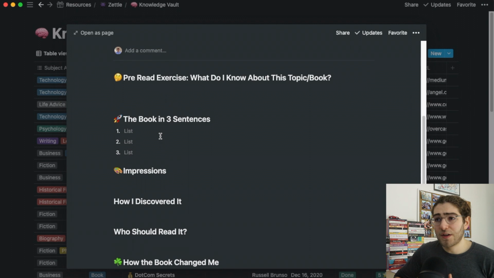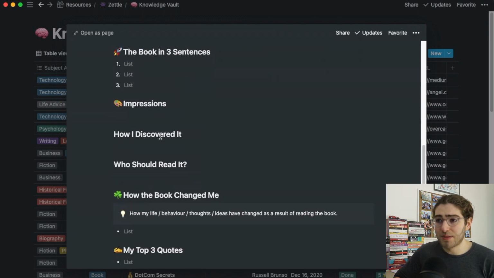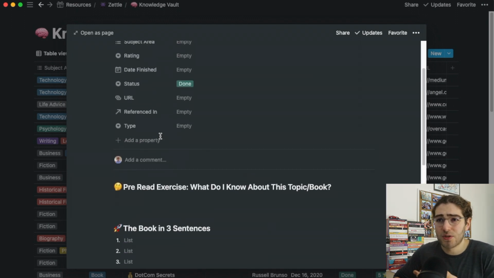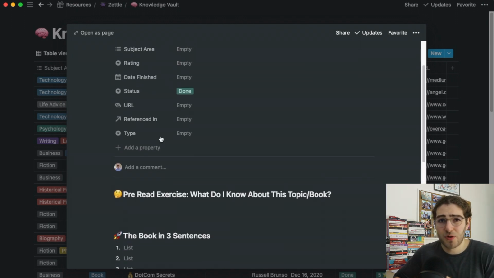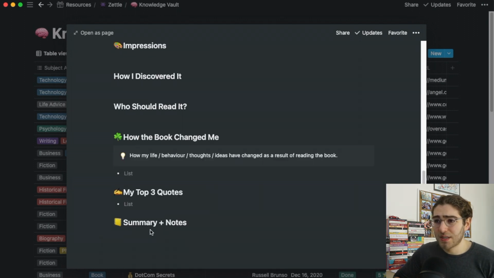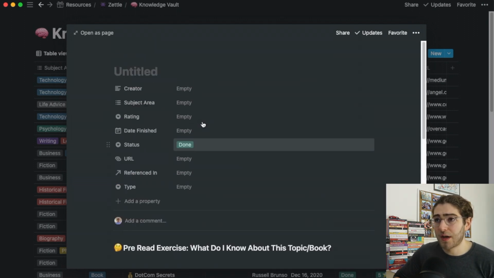I found this very useful, and I've actually developed it more, but this is a minimum I would highly recommend. You don't even need to do this in Notion. You can just do it in Apple Notes, or on pen and paper, wherever. I'll then summarize the book and have some quotes and stuff like that. And you can apply this to nonfiction books as well.